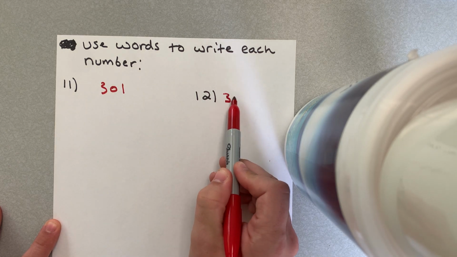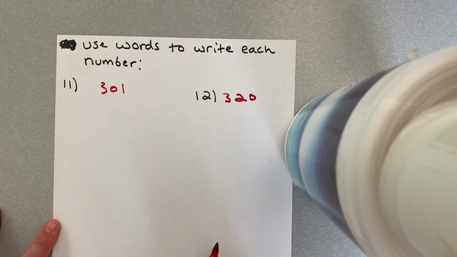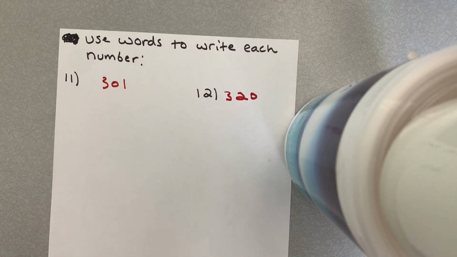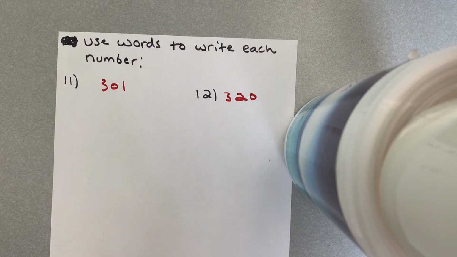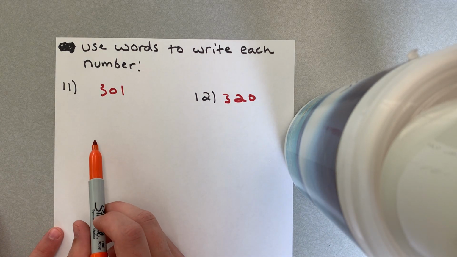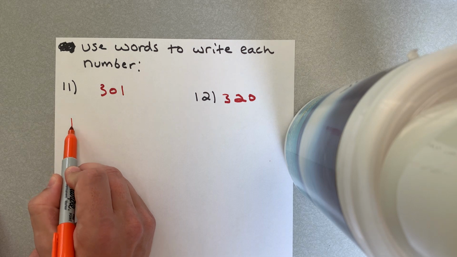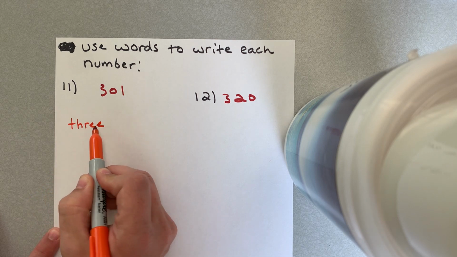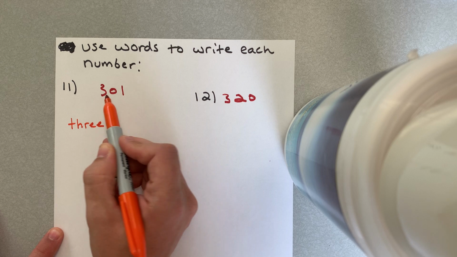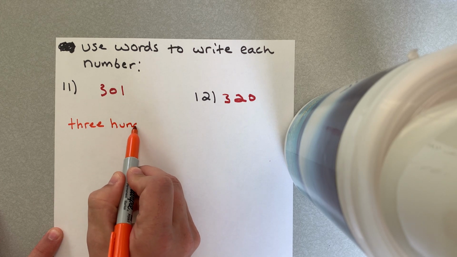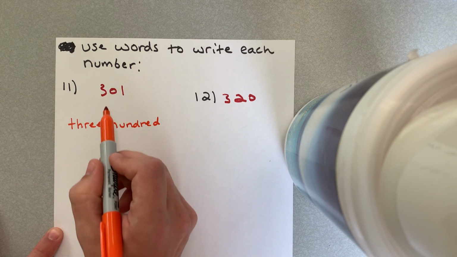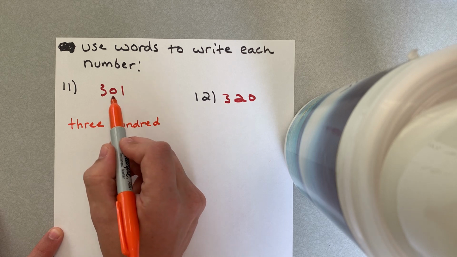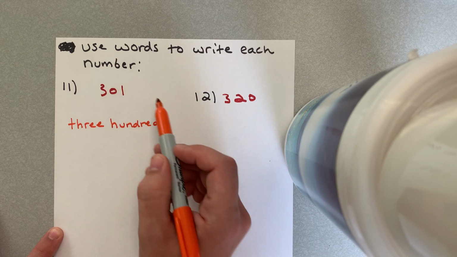They gave us 320. Again, I know that I need to flip back to page 40 to know how to spell my numbers of 301 and 320. So I go back to page 40 and I see that to spell 3 is 3. And this 3 is in the hundreds column, so I have 300. Now I have nothing in my tens column, so it's just 300, and how many ones is left? 1.